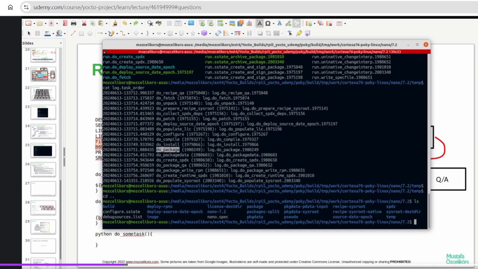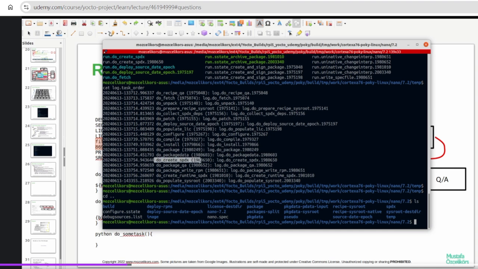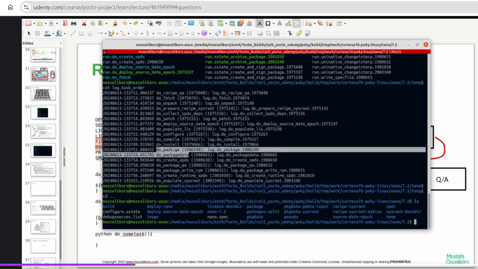We have the package related tasks afterwards to create the package folder containing the data for the package and the package itself. So these two tasks, I don't want to go into so much detail here. And we have a task for creating the SPDX output, which, as I explained, is some output containing the software package related information, though we won't use it, some quality assurance for the package, and then comes a task generating the RPM file based on what was collected in these tasks.